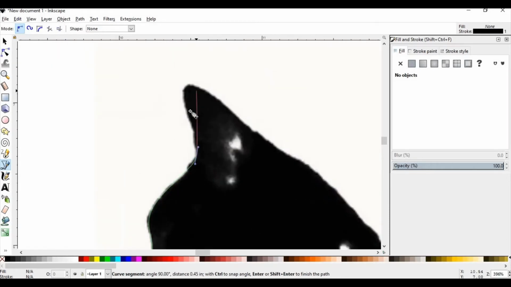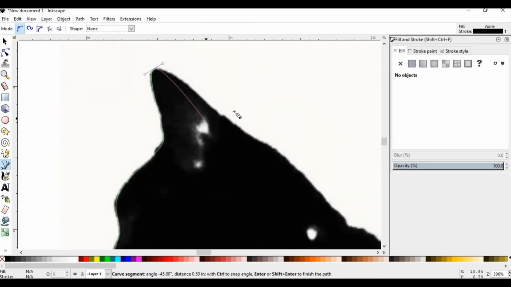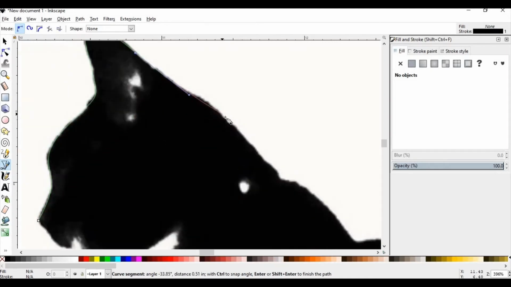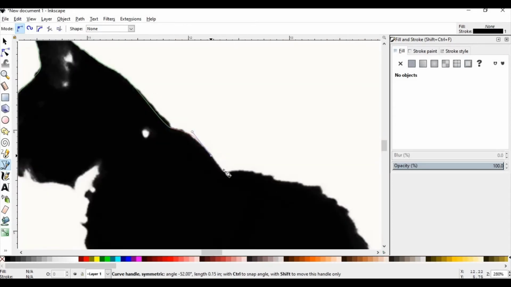and really keeping an eye out for those points of inflection where the curve changes significantly. I don't want to have too many of these points all over, just because then it can get a little bit messy, but also I want enough to be able to capture the shape of the cat well. It's like everything else in this program, it's a balance.